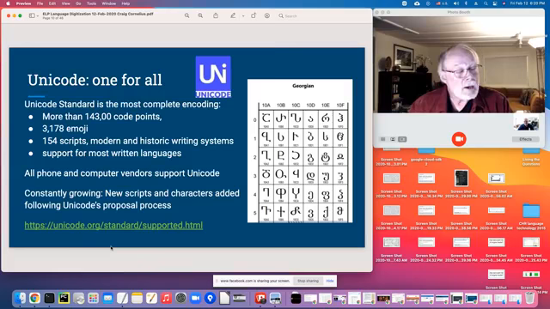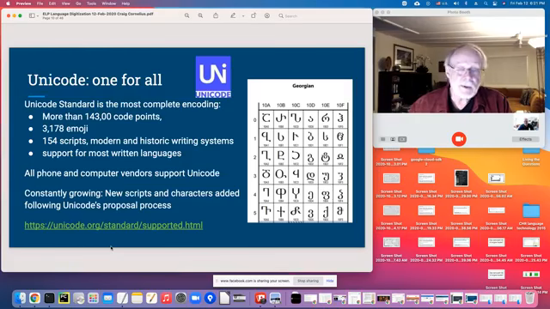Those characters do not overlap, so that people can actually take the codes for each of the characters in multiple writing systems and put them together in the same document without the document getting confused. The document will know that these characters are to be represented with a particular font, and multiple languages can be in the same document. It removes a level of fooling around with text when Unicode is used, because one doesn't have to worry, oh, do I have to apply this particular set of rules to interpret these particular numbers in this particular situation?